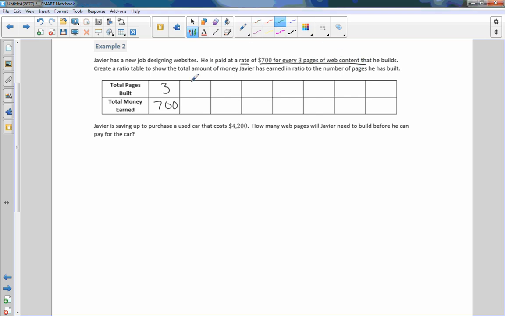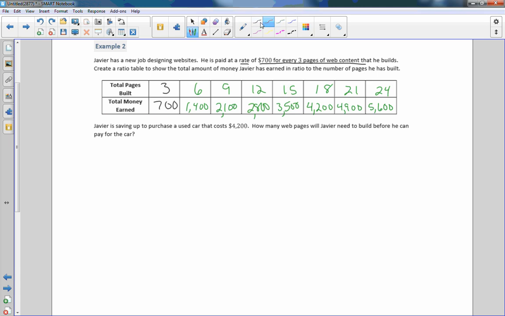So I'm going to take it to that same level, and we're going to take 3 plus 3 plus 3 plus 3, all the multiples of 3, and all the multiples of 700. 700 plus 700, 1,400. 2,100. 7 times 4 is 28 with 2 zeros. 7 times 5 is 35 with 2 zeros. 7 times 6 is 42 with 2 zeros. 7 times 7 is 49 with 2 zeros. And 7 times 8 is 56 with 2 zeros. So all I did was add 700, add 700, add 700 as well. We could do it that way. Add 3, add 3, add 3, add 3.